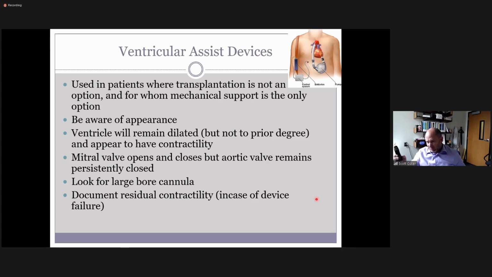So mitral valve opens and closes, aortic shut. Again, look for that large bore cannula. So you're going to see this device coming into the apex. It looks really odd. What we want to see there is that the heart's not collapsing in on it. Because if you put a suction into something, just like when they stick the needle in your arm to do the vaccine, for example, they're supposed to pull it back for a second to see if there is blood coming into it, because you want to see if you're in vessel versus tissue. If you're up against tissue and you try to suck it out, it's going to just suck the tissue into it and block it.